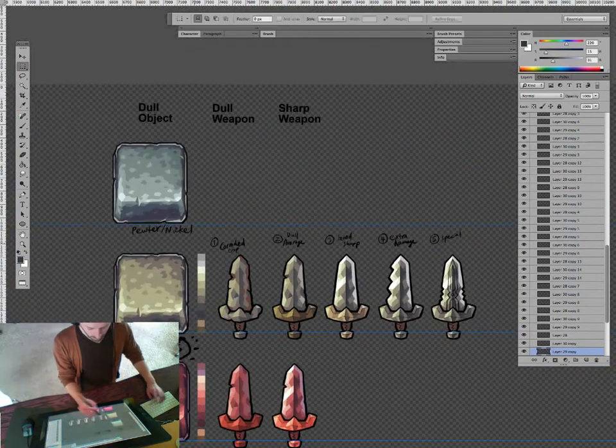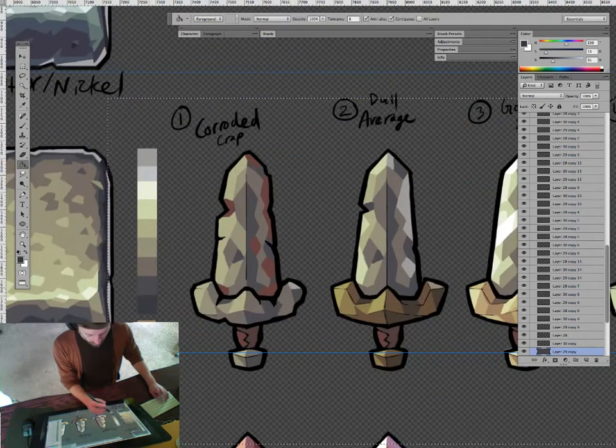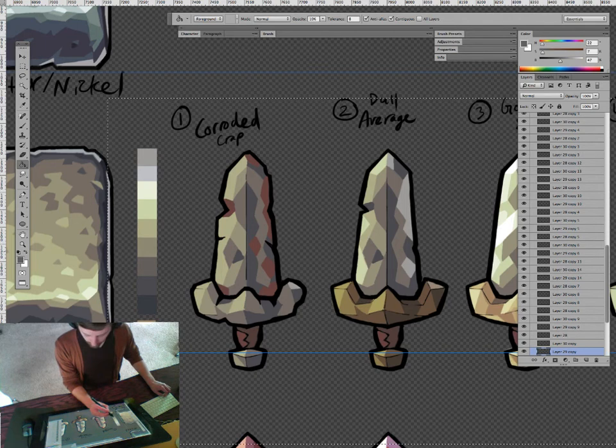So I might go ahead and do that. I'm actually progressively darkening each of these a little bit, just kind of increasing the contrast from one to the next. Let's turn that up a little bit. Yeah, that's a little better.